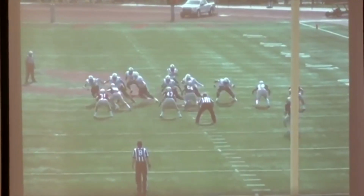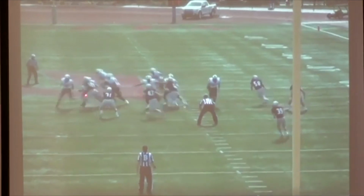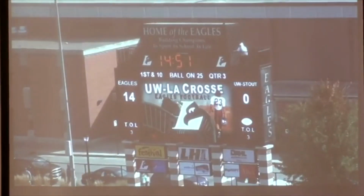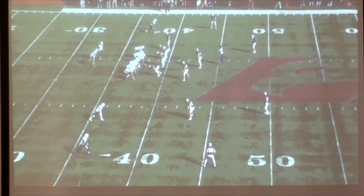Here, tight end does a decent job. Like to see him maybe help the tackle out a little bit more on it. But he does a nice job. Somebody's going to end up sealing it off. So if you end up widening that guy out, the next guy, hopefully your buddy, seals it off. The tailback's going to hit the next vertical seam that he has.